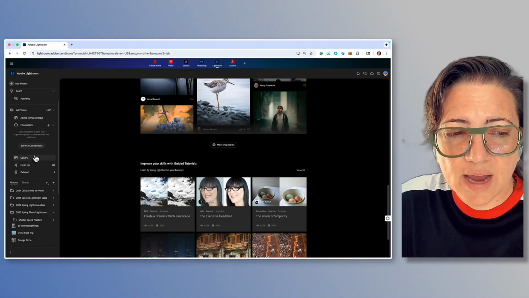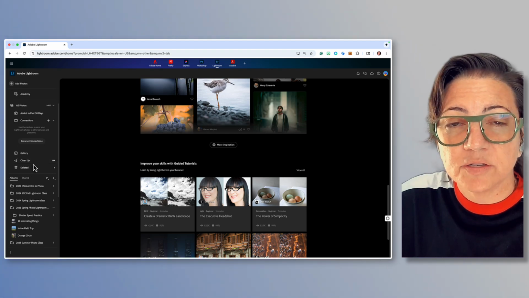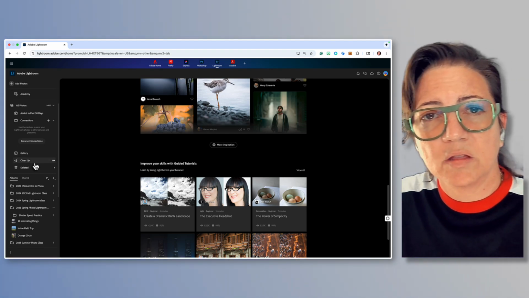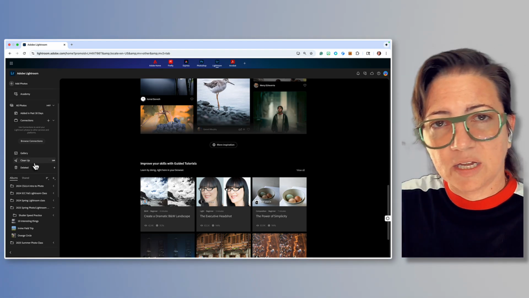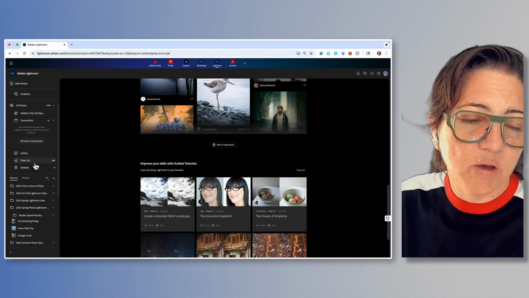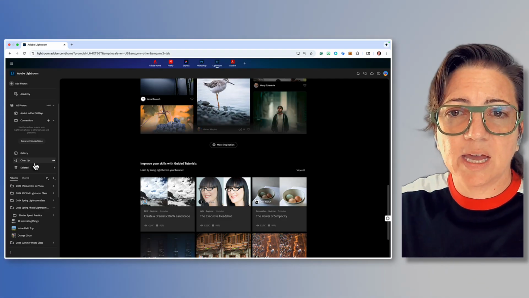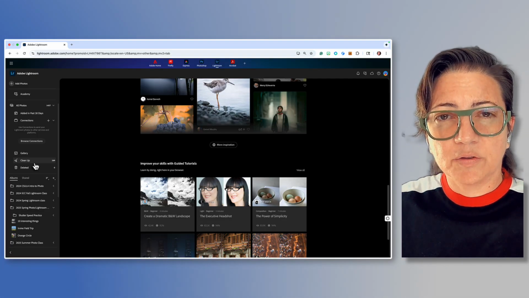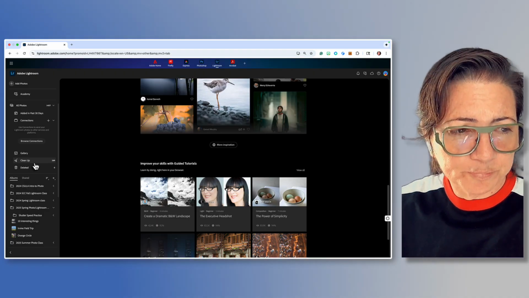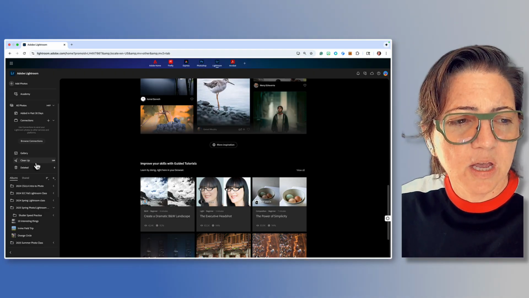You can also create galleries, the AI. So there is AI built into a lot of this new software. The AI can look through your images and say, hey, I think you have some photos that you can dump and get out of your cloud, allowing you to have more space in your memory in the online version. And I have 164.